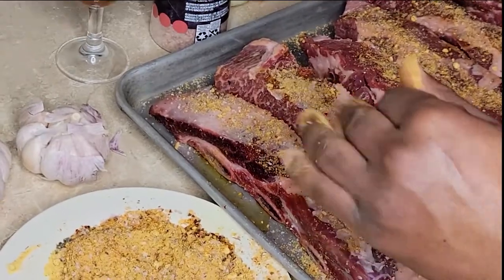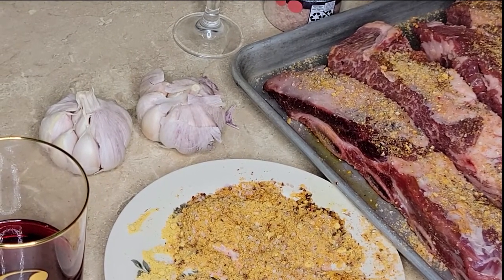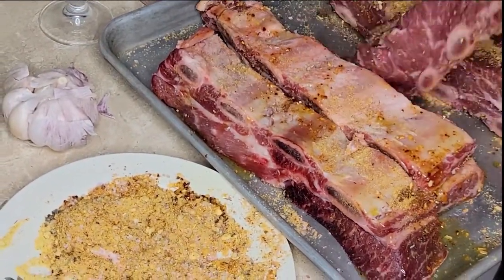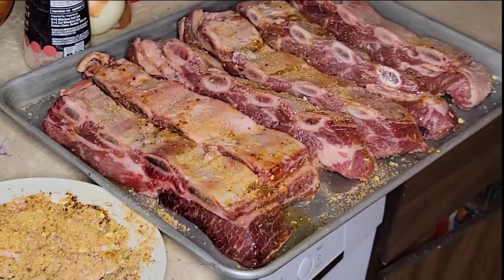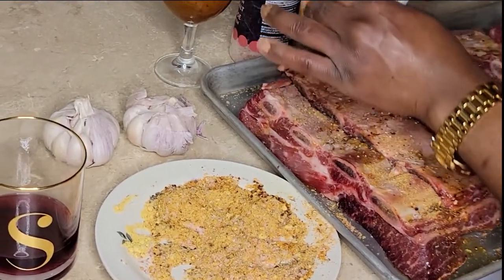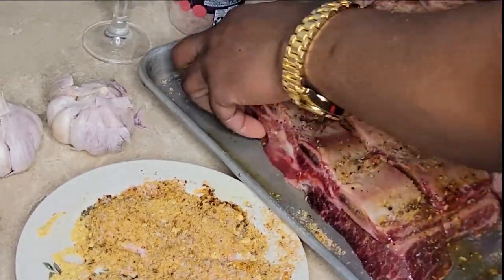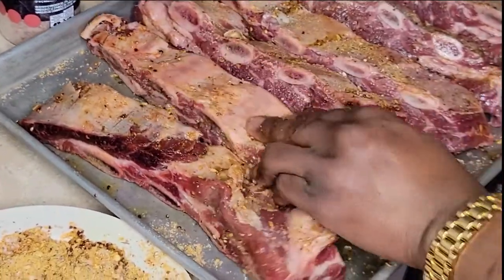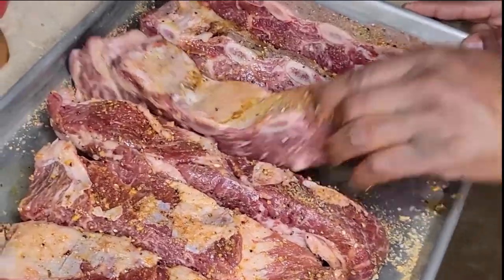That looks good. Next off, peppercorn. I'm gonna flip them again. Flip them. Okay, so we're gonna rub it in. Remember, always rub in your meat. Okie dokie. Rub.